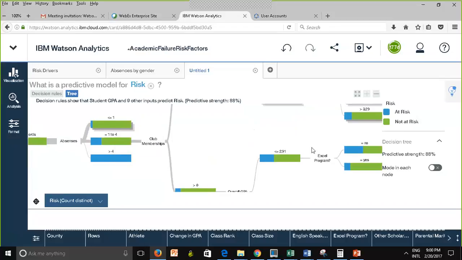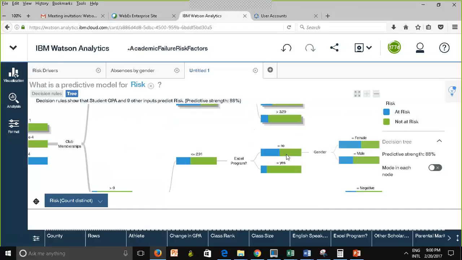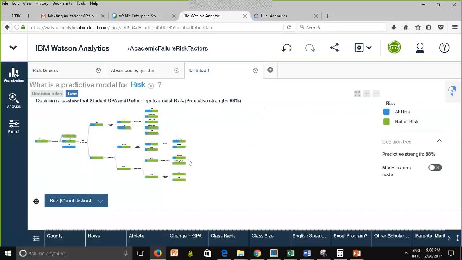We would do the same thing for the remaining nodes, right? Like, see, right here, this is a leaf node. I would have to hover, right? So we look at this node, and we have 107 students that fall into this node. And out of those 107 students, 73% of students are not at risk. So basically, if we traverse the tree starting from the left, and we end up at this leaf node, more likely we are not at risk, right?